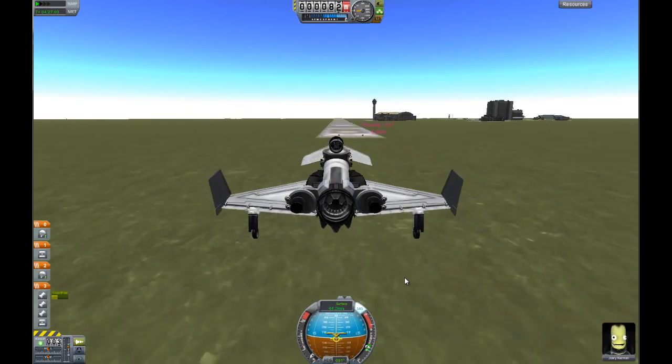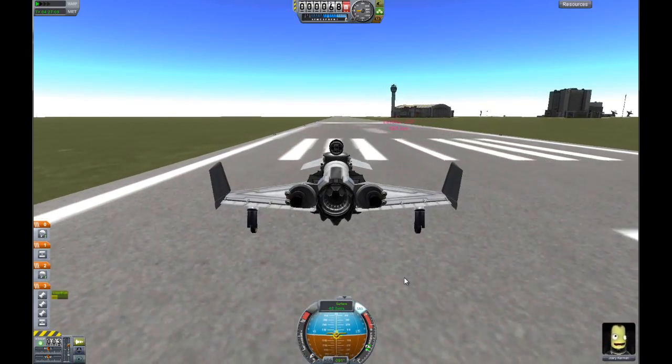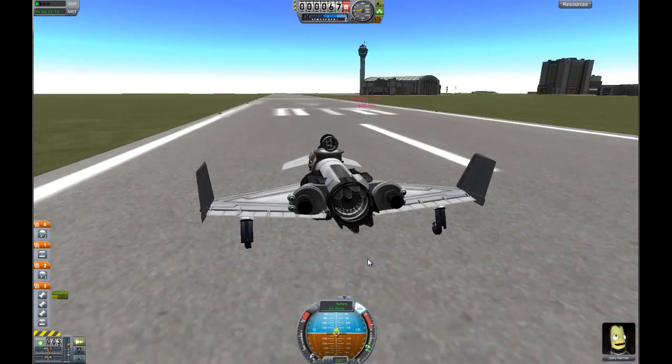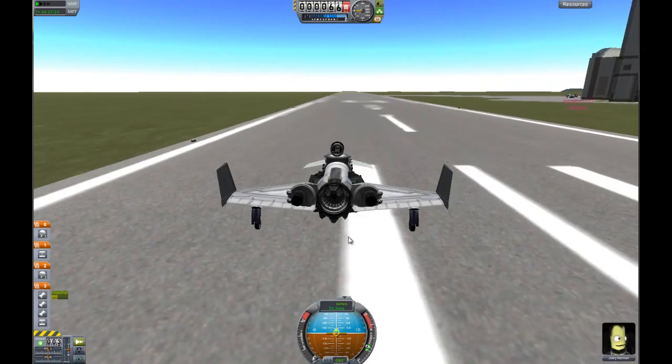So it doesn't use any parachutes and it doesn't use any rockets to slow down. It just basically slams right into the ground, but the way it's designed... Oh, where's the shadow? Must have turned it off. But the way it's designed, it survives the impact into the Kerbal surface.